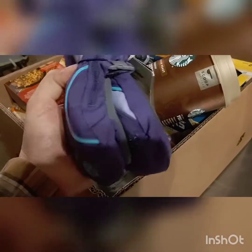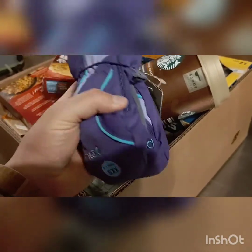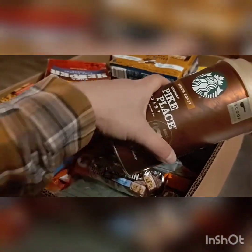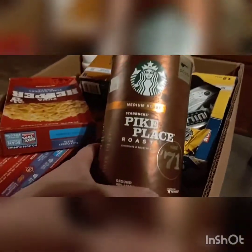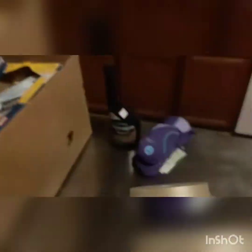Kids' gloves — we couldn't find any kids' gloves at any of the stores anywhere, so we were happy to see these. These were, I think, five dollars. Not bad, considering you couldn't find them because it's already all spring and summer stuff. Coffee — this big can — five bucks. Very happy to see that.